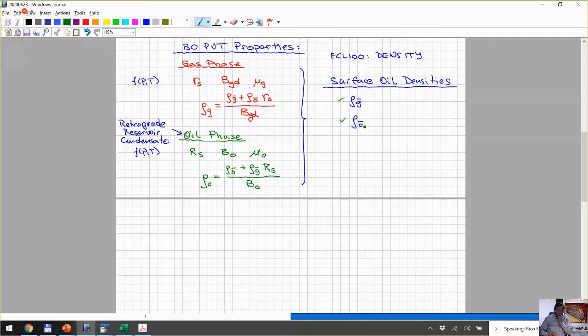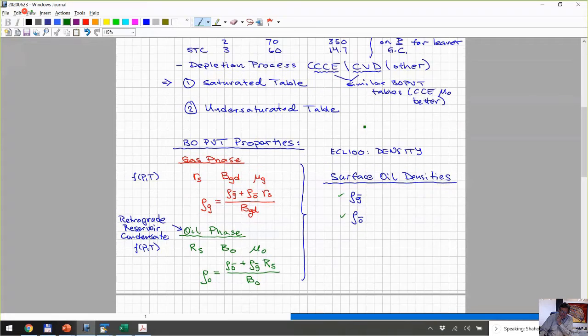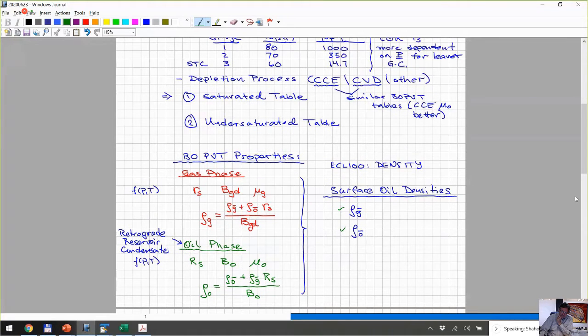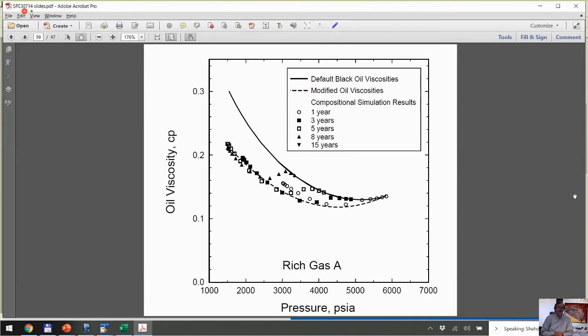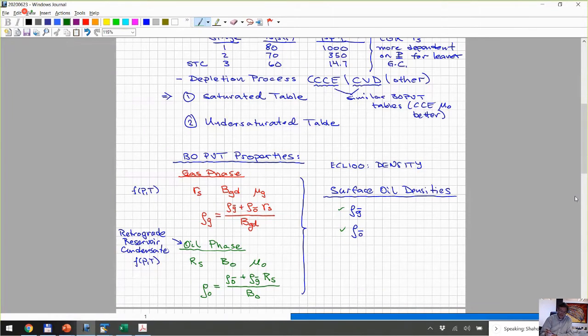I also have a question. For the experiment to make the black oil table, you mentioned that for viscosity it's better to use the CCE. It gives a more realistic viscosity table. But for the other properties like RS or CGR, shouldn't we use the CVD, because that's the process that simulates the depletion? And some software, like PVTP, use CCE to generate the black oil table. Is it correct?